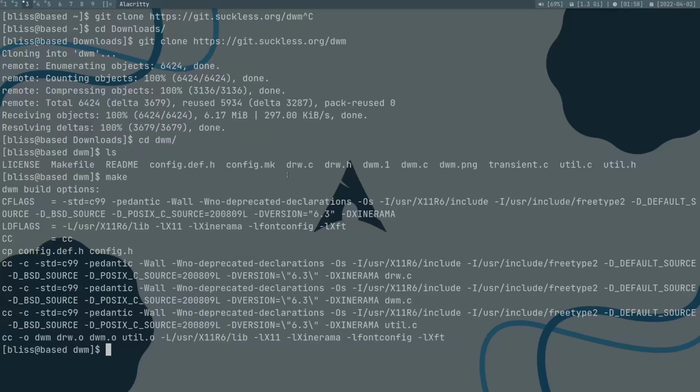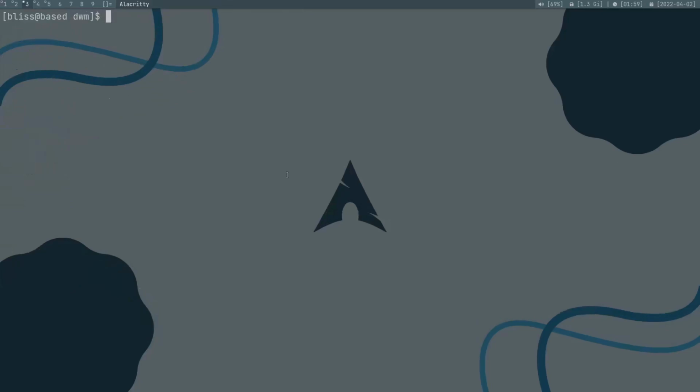Now on these kinds of distributions, if you have Arch Linux, for example, it will give you an error. That's why you need to have installed libxft and libxinerama, and also base-devel if you haven't installed this during your minimal Arch install. But when all of that is installed, DWM should compile just fine, but it is not installed. To install it, you need to run this command as the user, not as root. Sudo make, or no, it's as root, sorry. But be the user, just like me.